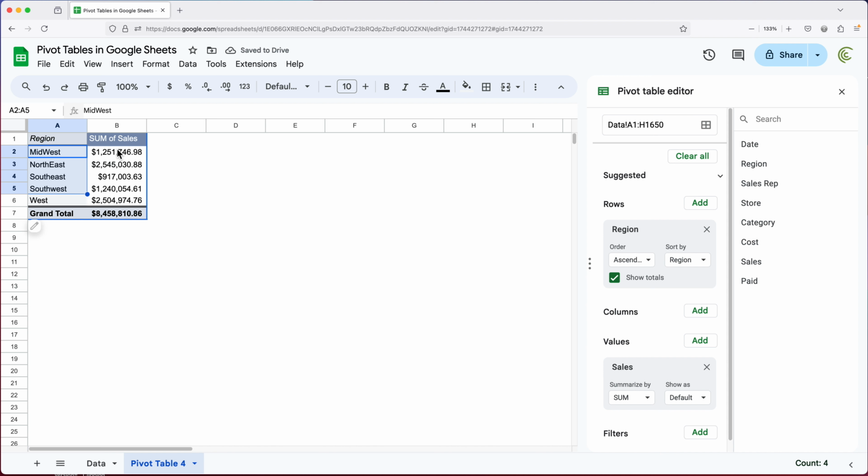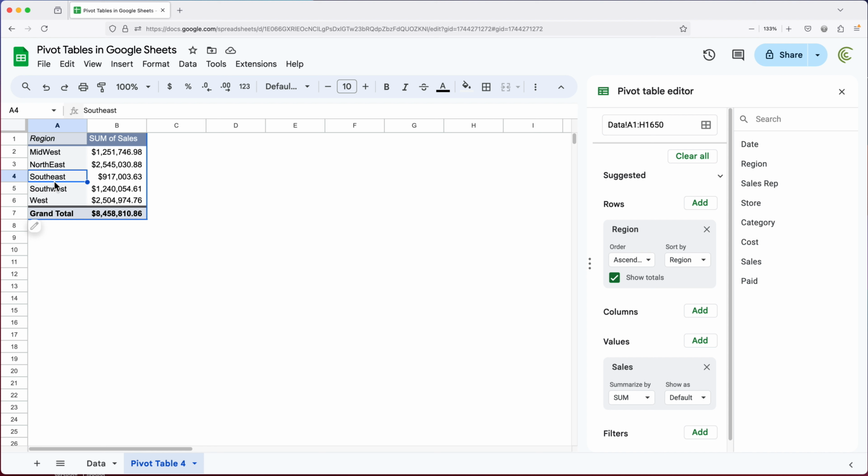But instead of sorting by region, maybe you want to sort by this total amount. And for that, you can just go by the sort by and choose sort by sum of sales. So I can choose that. And then here it can be ascending, meaning the lowest amount on top, or we can go descending to have the highest amount on top and lowest all the way down. For now, I'm going to go back to sorted by region column and I'll do ascending, and that's going to be A to Z using regions.